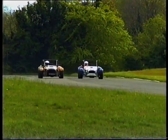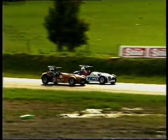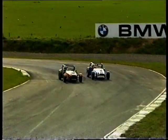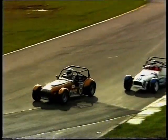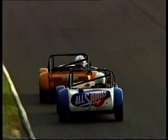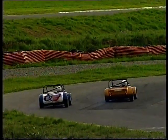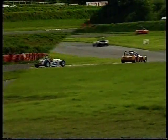O'Donoghue there in the blue and white car on the outside. Taylor in the distinctive gold car on the inside. They're wheel arch to wheel arch, coming down into that corner, under braking. Taylor brakes a little bit earlier, but gets a better line through there. He picks up the spot again from O'Donoghue, but O'Donoghue will fight back all the way around. O'Donoghue closing right up on him now, just trying to get a drag out from behind Robert Taylor. He tries it around the outside. Taylor just locking up the back wheel there as he brakes in through that corner.